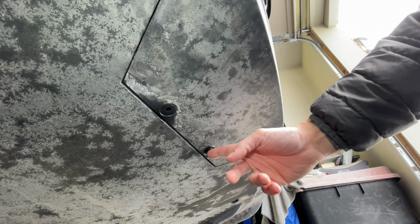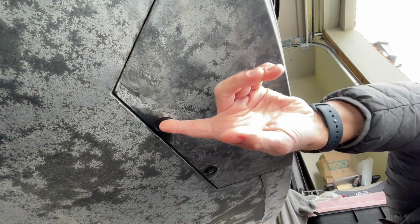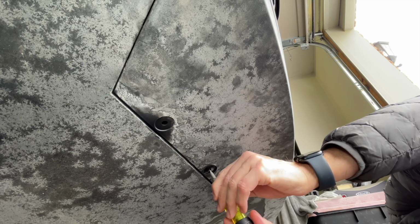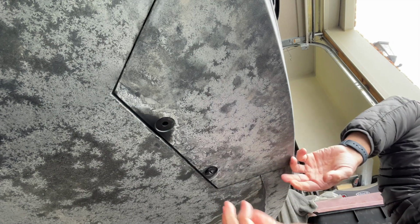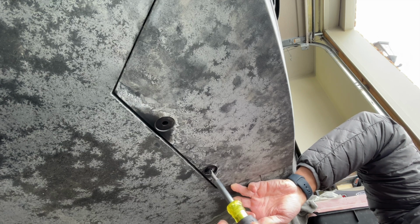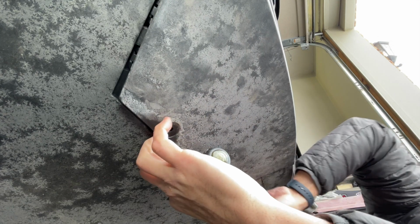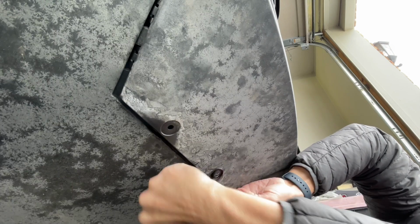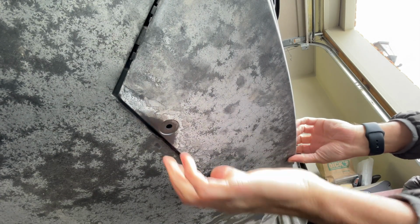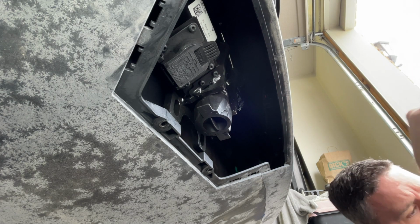So I'm gonna shimmy underneath. I'm gonna pull this. It looks like it's a flathead screwdriver. I'm gonna turn that and see if I can get this thing out. So that's not there. And then I'm gonna turn. I think it's released there. Or not. Oh, there it goes. Okay. I think it's supposed to go outward. Or not. As I've said before, earlier, that I am not handy. Oh, there it goes. Okay. So that's that.